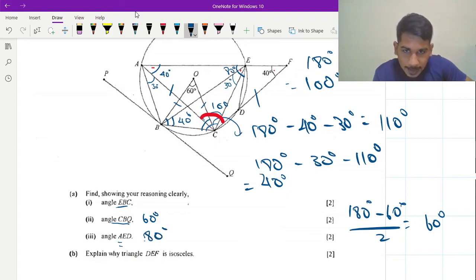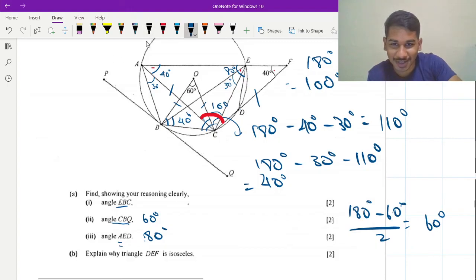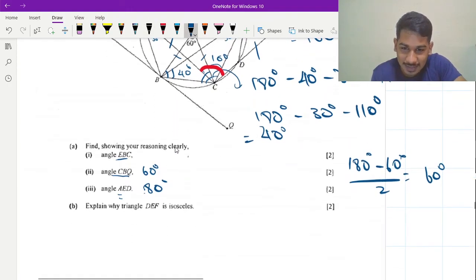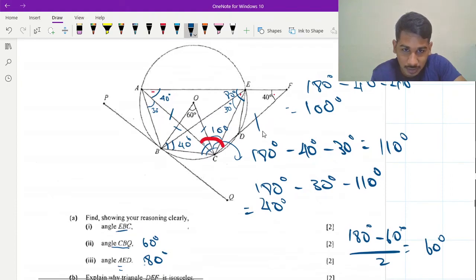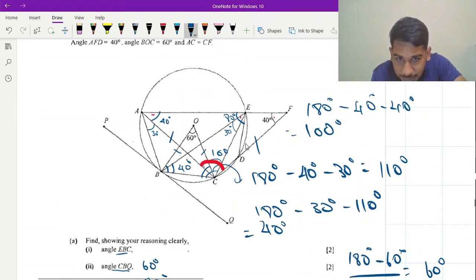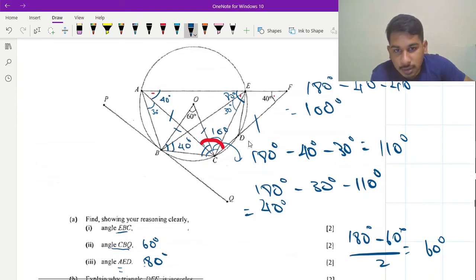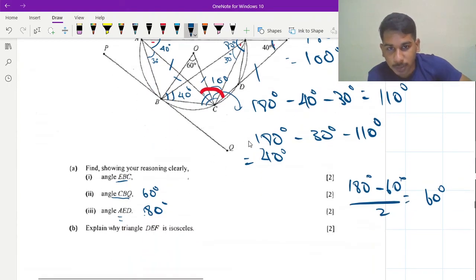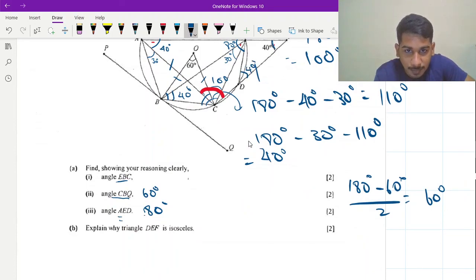80 degrees. You guys can do the explanation. Explain why triangle DEF is isosceles. Well, because this is 40 degrees also. How to find that it's 40 degrees? You see, we know this angle, right? They asked us to do AED. That's 80 degrees. And we minus off this thing. That's going to be 40 degrees. So that's why, exterior angle, that's going to be 40 degrees from that idea. So since both angles are 40 degrees, we know it's an isosceles triangle.